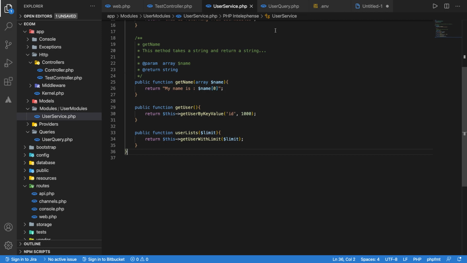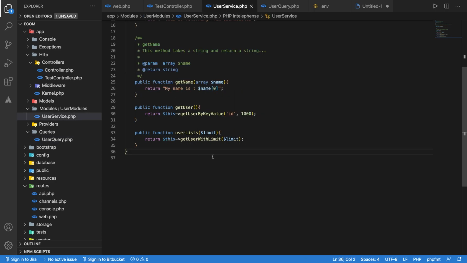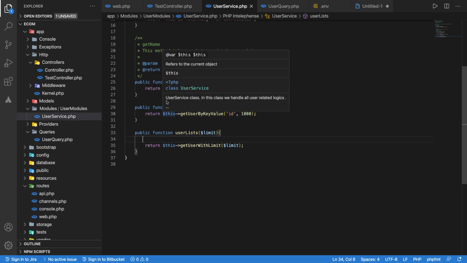Now the problem is that you might say, why can't I use this exact one right inside here? Yes, you can make use of this one, but what if you have a lot of logic here and you need only this line of query? Let's say this is 2 lines of query, and you need it to be used by other methods.